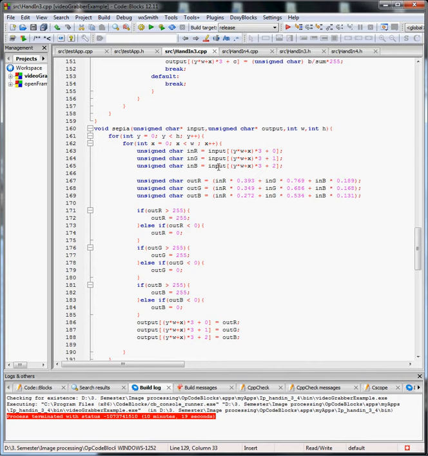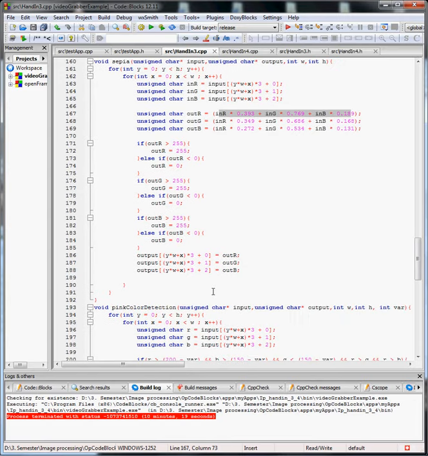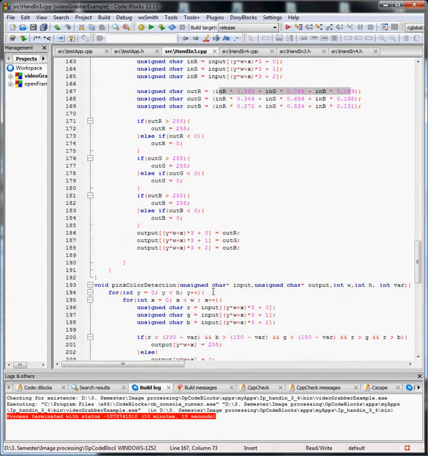But with sepia, you want to create a reddening or brown effect in the image, kind of like a brown grayscale image, and then you need to make these weights on the colors to achieve that. So that's what I've done, and that's what the outputs seem to show. So it seems to be working.